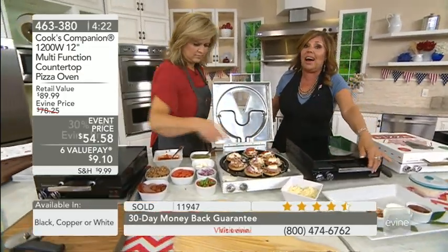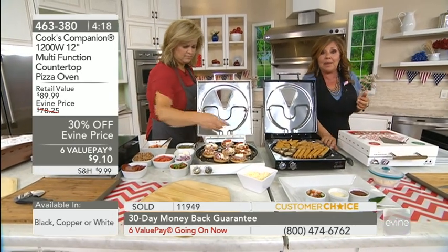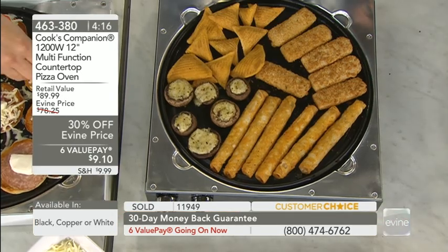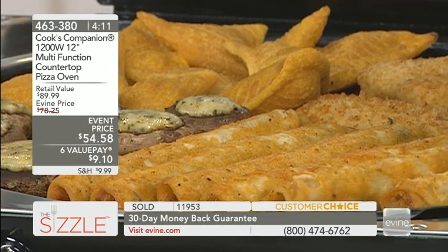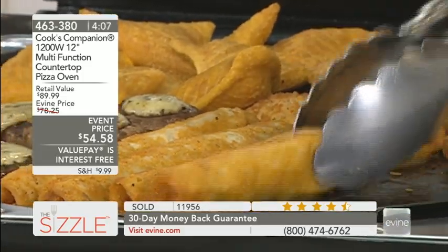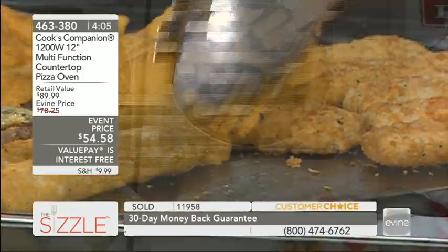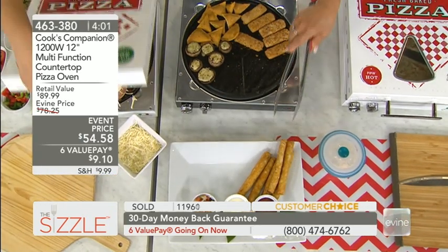I will tell you that I live in Florida where it's well over 90 degrees on most days. My mom and I cook in our garage. I put my pressure cooker or my air fryer, my pizza oven out there so I'm not increasing my air conditioning bill. And look at the amount of fun, delicious food that you can do for your family without heating up the house, but doing a better job at it.